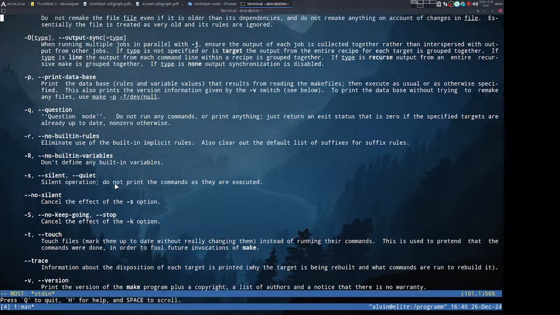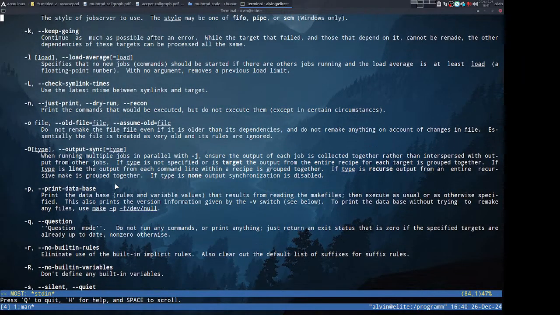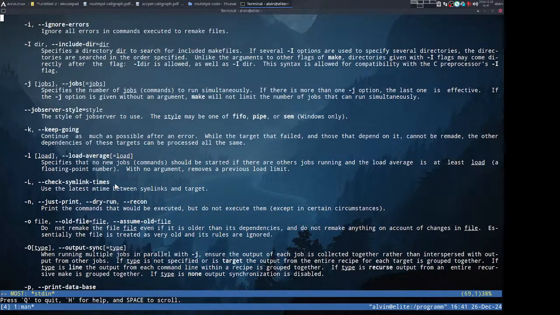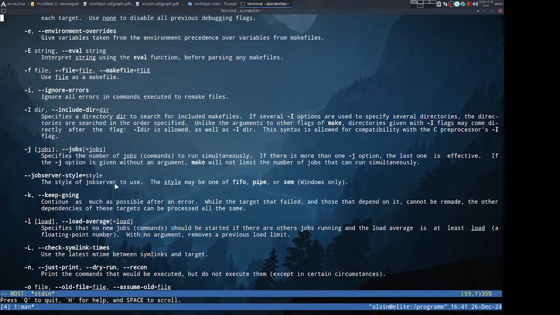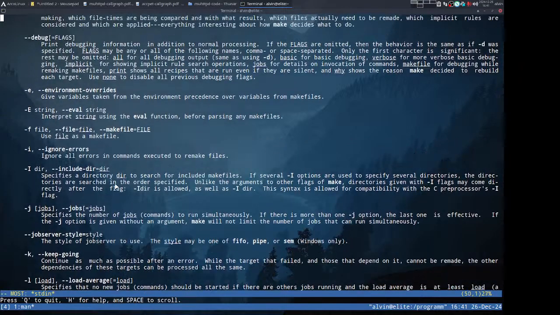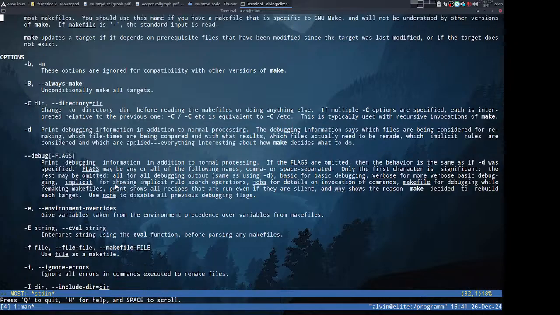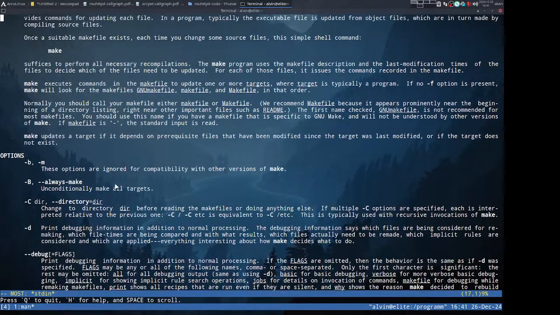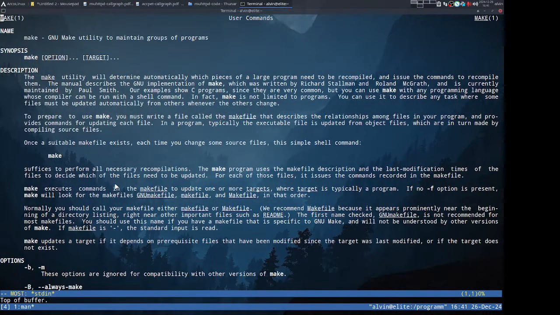Okay, trace. I don't think it's that trace. I don't know if it's the version of make. I'm not seeing a way to print out how it does the automatic rules for Makefiles.